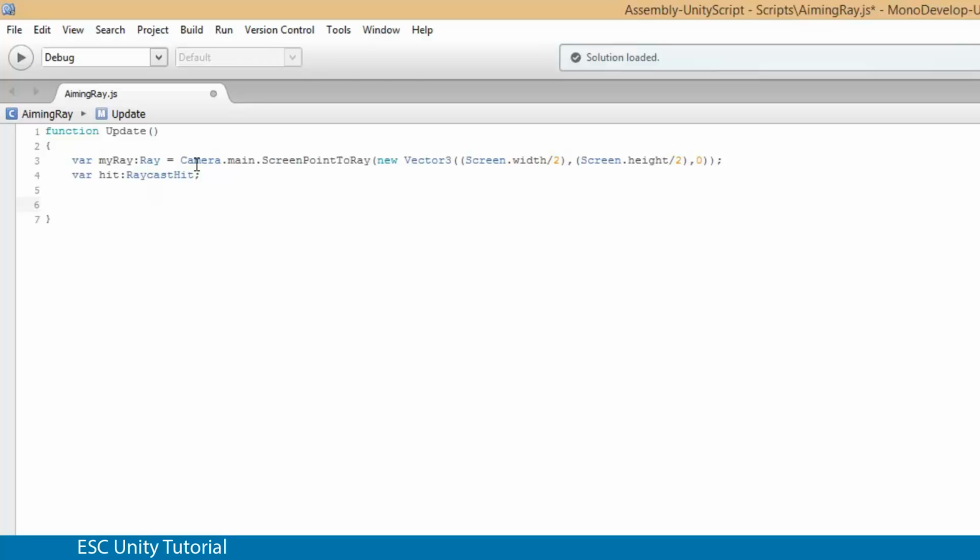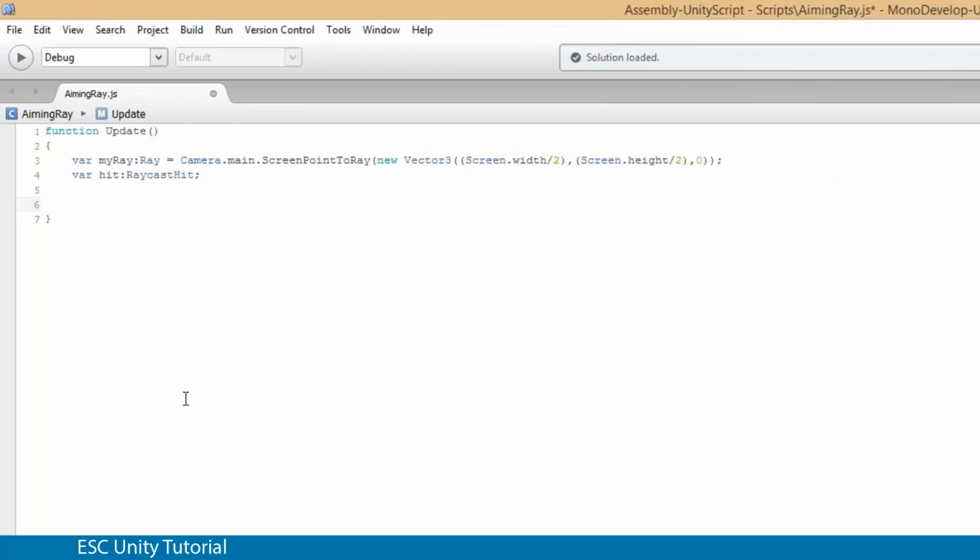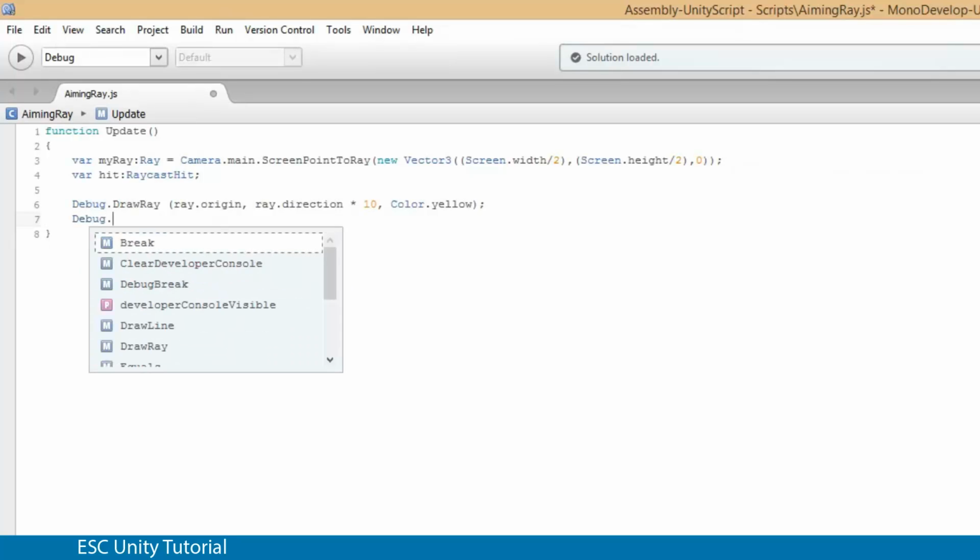So the very next thing that I'm going to do is they actually gave us another example of a debug.drawArray. I'm just going to copy that example and paste it over, it is very similar to the debug.log.